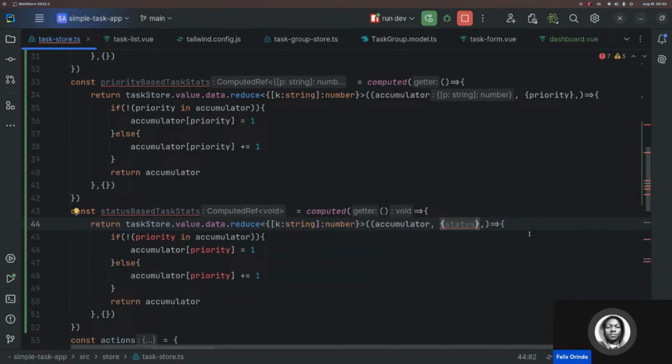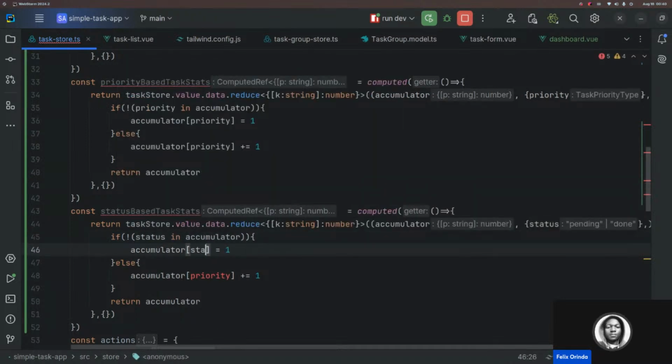So we extract status. Then we pass here status, also status.